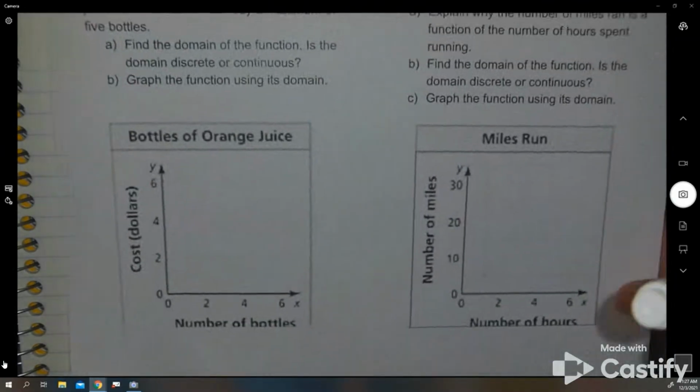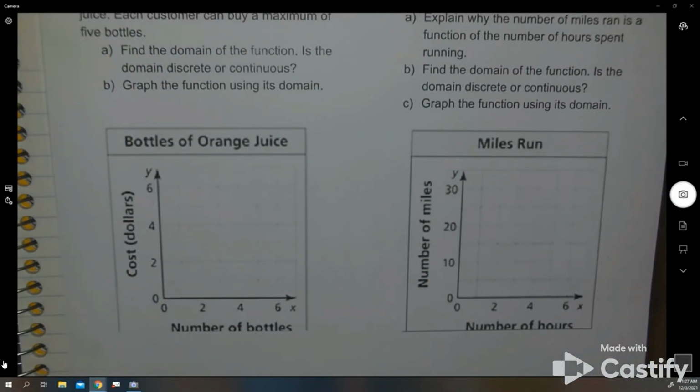So we're going to plot these on our graph. So we have (0, 0), and then we have (1, 1.25), so over 1, up 1. We've got to kind of estimate a little bit here. (2, 2.50), so that's halfway between 2 and 3. (3, 3.75), so that's almost a 4. (4, 5), that would be a nice one right there on the dot. And then (5, 6.25), so just about $6 there.